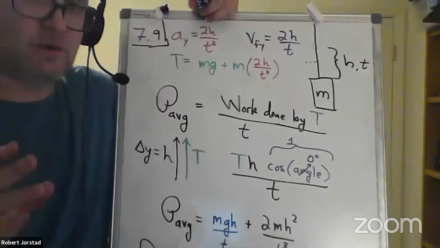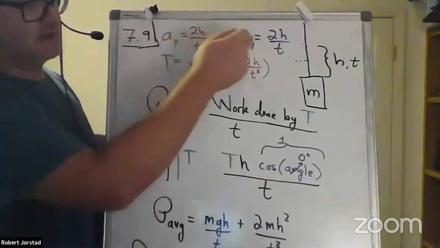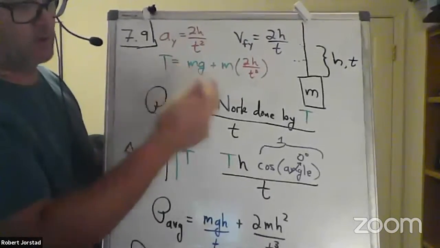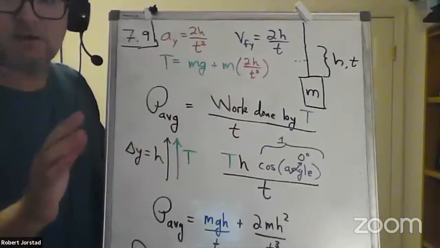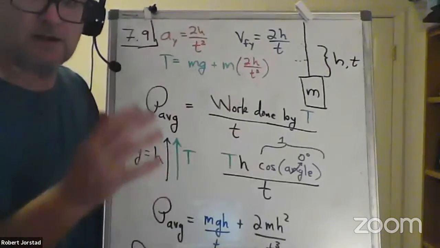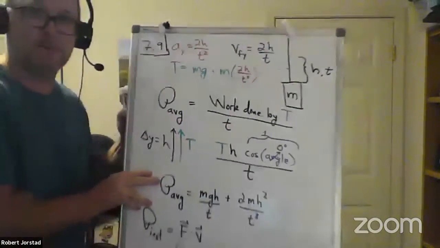Okay, moral of the story, just looking back on what we did in this problem, you get an acceleration, a velocity. From that, you can figure out a force. You can get the work done by it, and you can get the power in any way you want. So if we wanted to understand the power involved with some object that's moving around, this process would work.